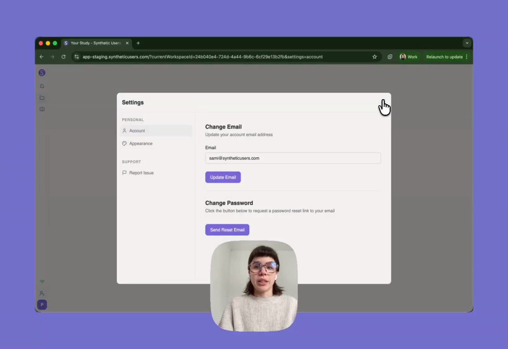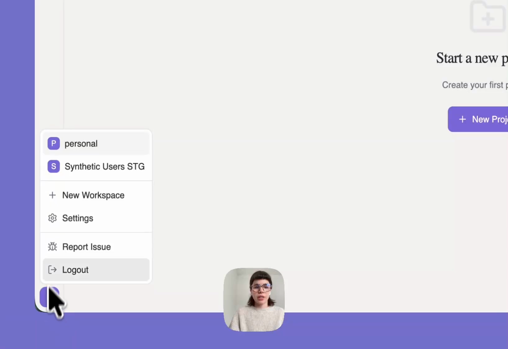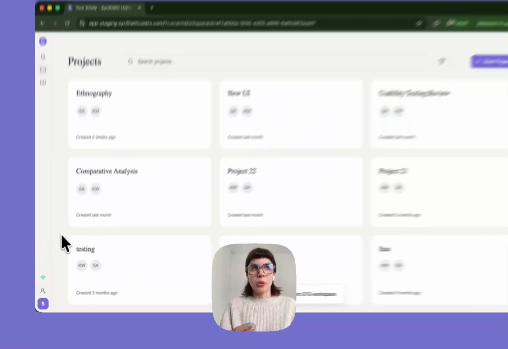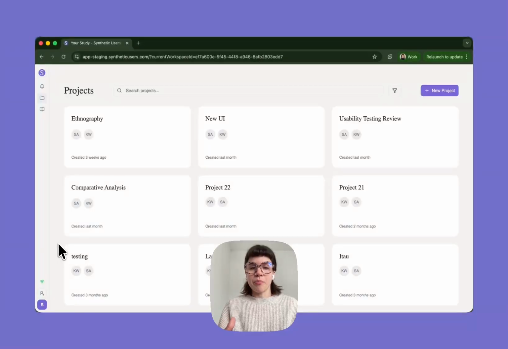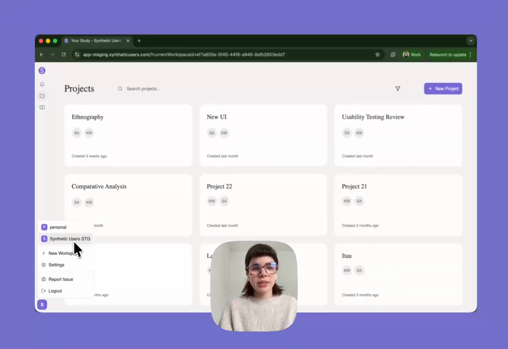So I'm going to be using the other workspace for this demonstration, and just keep in mind that if you're having any trouble with not seeing any interview allowance on your workspace as expected to see, it may be because you have created a new workspace and that workspace is inactive. Okay, so just make sure that you're always in your company's workspace.